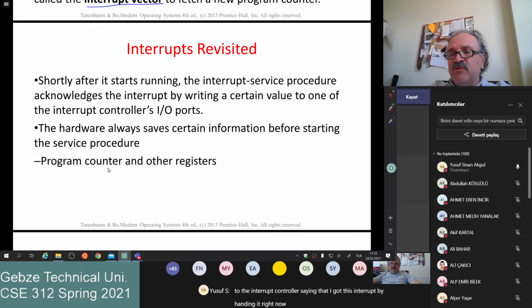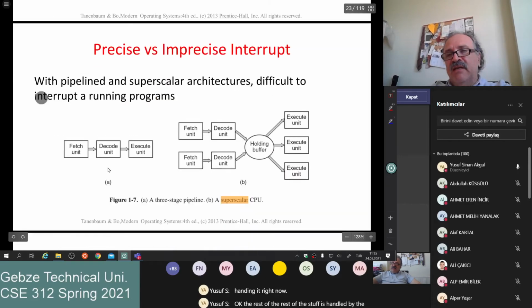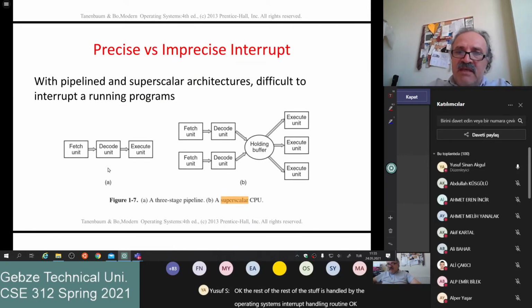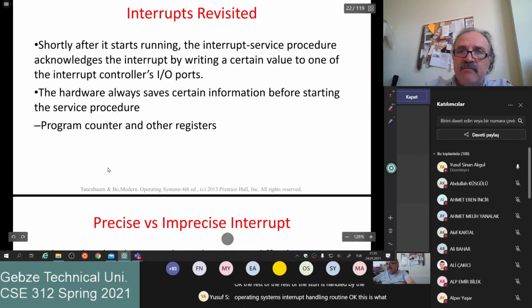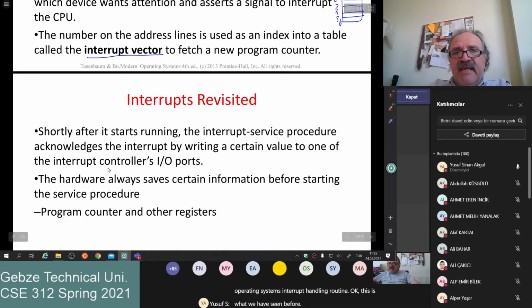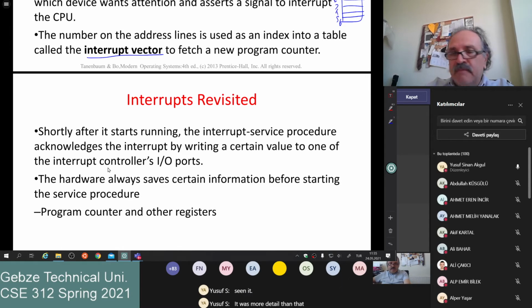The rest of the stuff is handled by the operating system's interrupt handling routine. This is what we have seen before. I just repeated it again. In fact, the second time we have seen it, it was more detailed than this, I guess. So let's look at it.